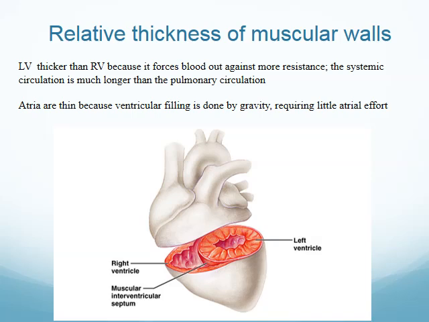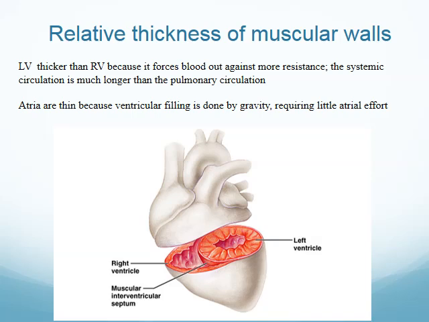There's a much further distance that the left ventricle has to pump to get blood out into the system, whereas the right ventricle only has to pump into the lungs. So it's a much lower pressure than the left ventricle. There is a large septum here that separates the two ventricles, and that'll come into play a lot more when we start talking about 12-lead EKG interpretation.